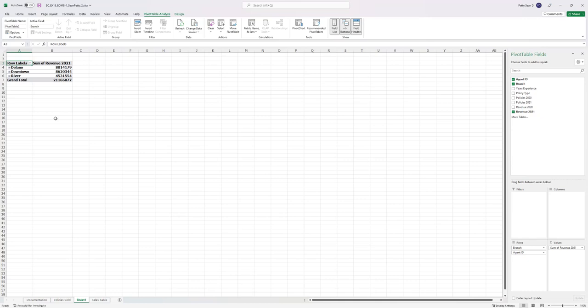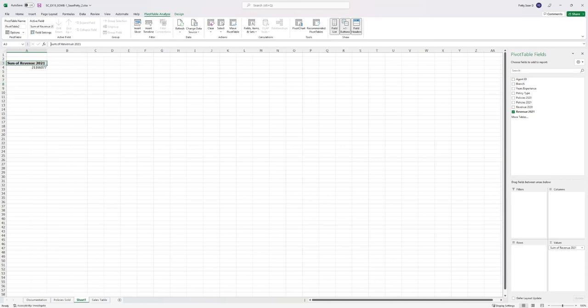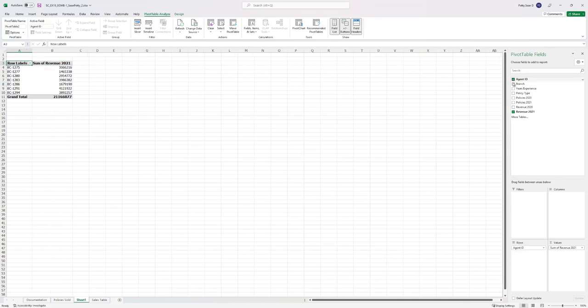So what are we going to do to this? Insert a table. We did that. So add the branch and agent fields as rows. So branch and agent are already kind of showing up as rows, and yours might. If they don't, it's as simple as clicking them up here to add them and remove them. So as you can see, I did that and it made everything go away. But when I add it and go on here, you can see it says agent ID and branch. So you want to make sure that this says agent ID and branch underneath here.